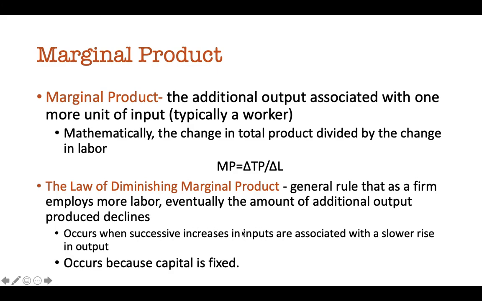That's the same idea. If my input is labor, as I add more labor to my factory or to my coffee shop, whatever it is, they're going to be less productive than the workers that came before them at some point. And the reason this occurs in the short run, we say, is because capital is fixed, or the capital doesn't change. So the best way to explain this is with an example. If you've ever been to a Starbucks or any other coffee shop, you'll notice that there's kind of a little bar where all the workers stand behind. They take your order, they make your cup of coffee, they hand it to you at the other end.